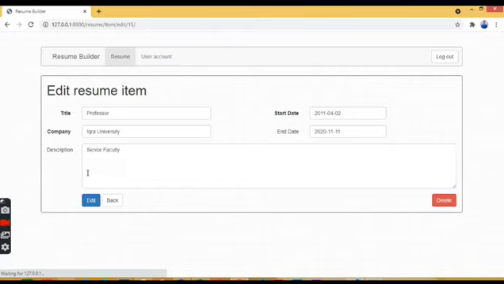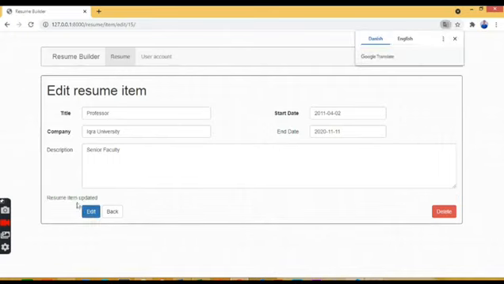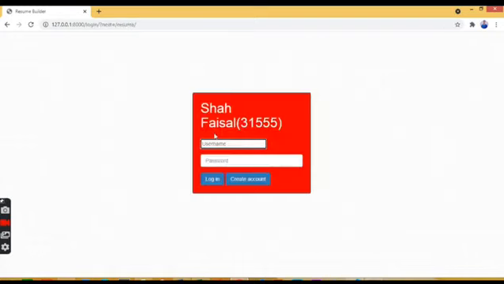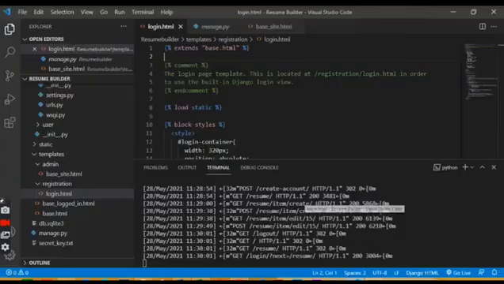So your resume will be created, and then you will have to click. Okay, so it's updated. Now just log out from here, and now I will show you how to change the background color of the login page.